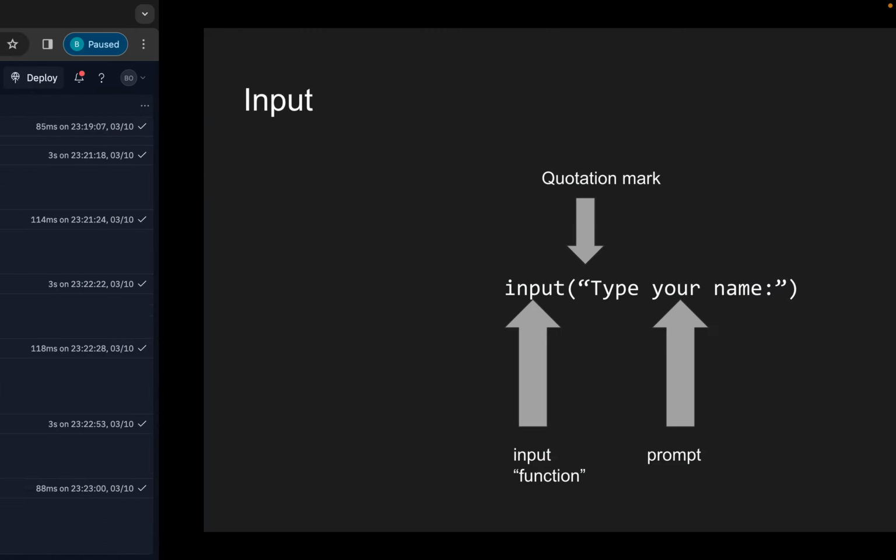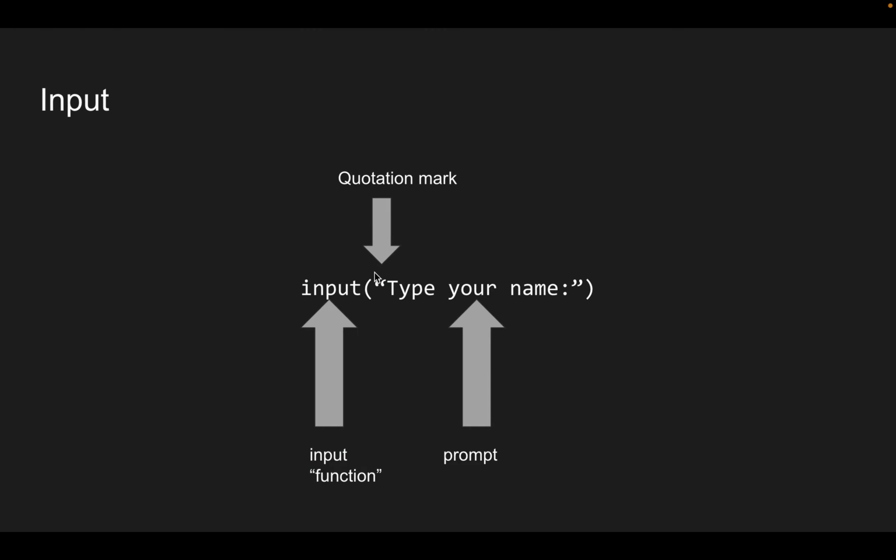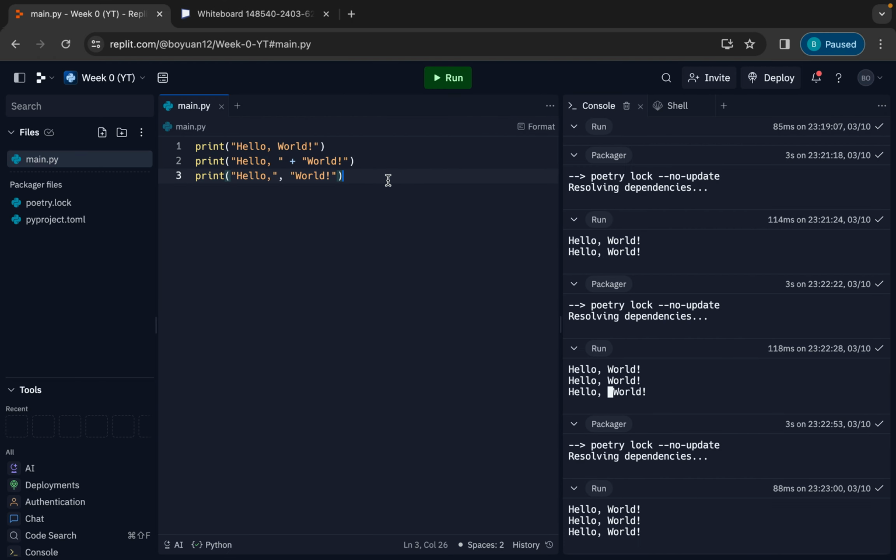And actually, right now, input. So input does the opposite of print. All input does is take a user's input and allow you to use it throughout your program. We can do that by just saying input and then providing a prompt. Notice how I've been using double quotes. Make sure you always have double quotes in it. Input is also a function, and what it does is give us whatever the user typed.